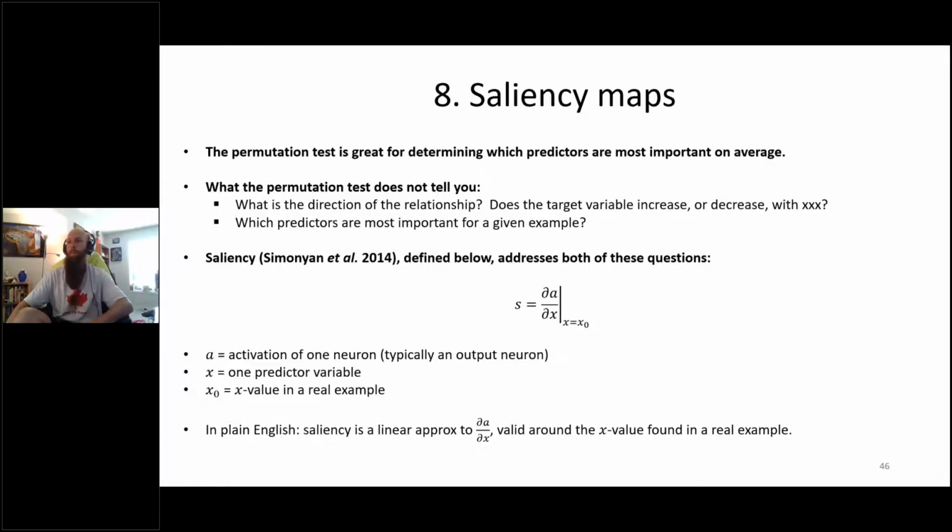So those are 4 things that appear to be important no matter how you slice the permutation test, no matter which version you use. So the last thing I'm going to cover here is saliency maps. You're going to see saliency maps again in lecture 5 on convolutional neural nets, but they're going to be a little bit different because they're going to be shown in image space. So for convolutional neural nets, we're going to be taking full 2-dimensional images of the storms and using those as our predictors. So when we plot saliency maps, they're going to be in that same gridded space. It's 32 by 32 grid cells. But in this case, we have only tabular data as predictors. We just have these 41 scalar values. So the saliency maps are a little bit weirder to visualize, but you can still get a saliency value for each one of the 41 predictors.